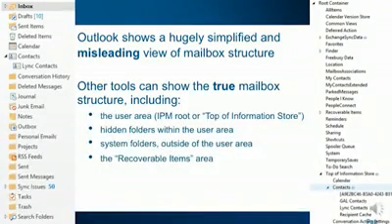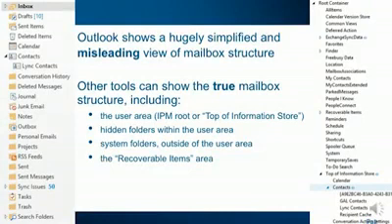What the right hand view represents is really the truth of the mailbox structure, the truth of the content that's inside a mailbox. This is from a tool that we'll come on to in a moment called MFC Mappy, but broadly it's showing us 4 types of content that are not shown to us by Outlook. It's showing us some hidden folders within the user area. So if you look at contacts, for instance, on the left hand side we see just one subfolder called link contacts. On the right hand side we see 4 subfolders, so 3 of these are being hidden from view in Outlook, a little bit like a hidden folder on the Windows file system.